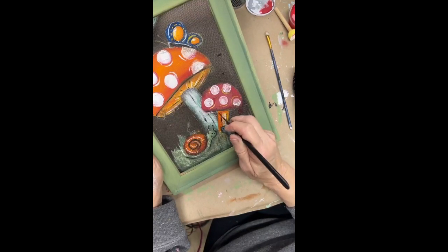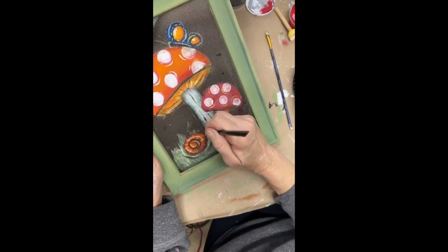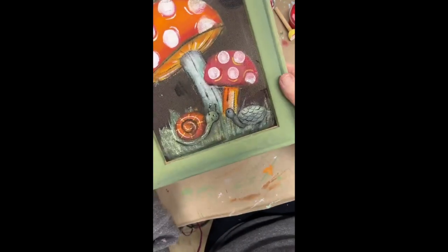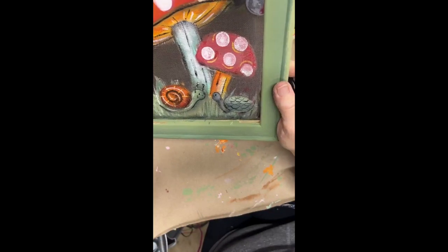Once you start being able to put the detail in is where it becomes a lot more enjoyable. But we got a little turtle, we got a little snail, they all came together.